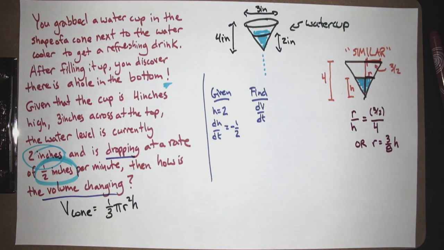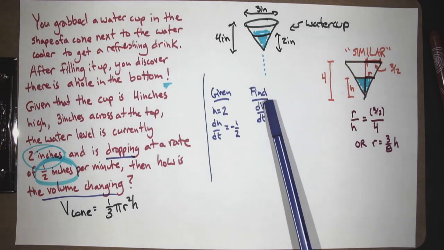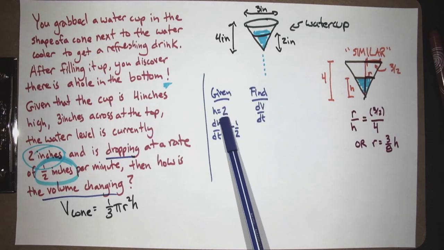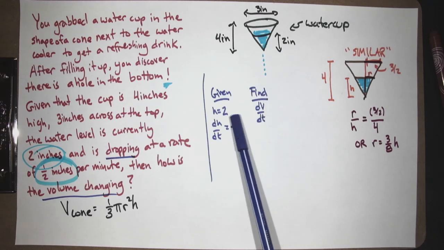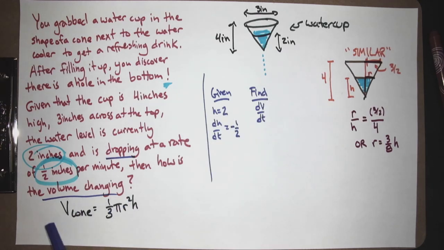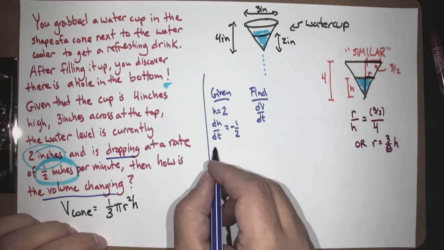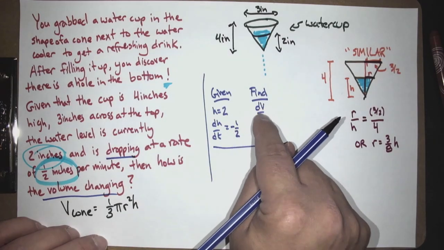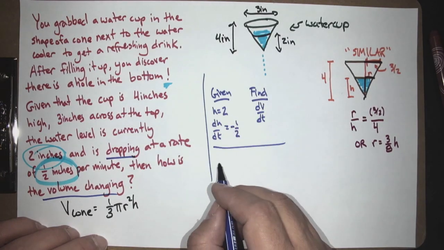So, what would be ideal? We want to somehow connect what together? We want to connect volume to height, because those are the changes that we're trying to connect. This currently gives us volume in terms of R and H. We'd like to get rid of R. Can we get rid of R? Yes. We can replace R in terms of H. So, we'd like to have volume and H be our variables we have left.